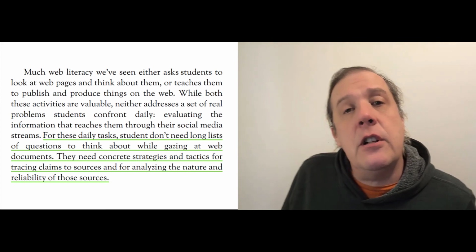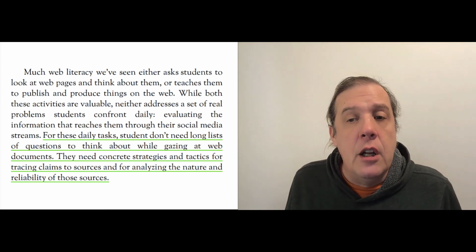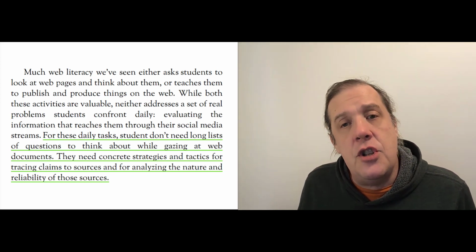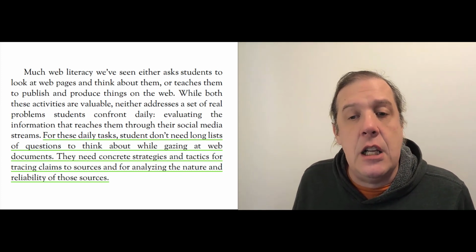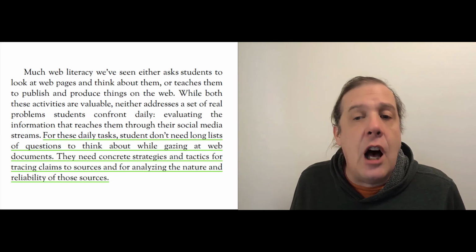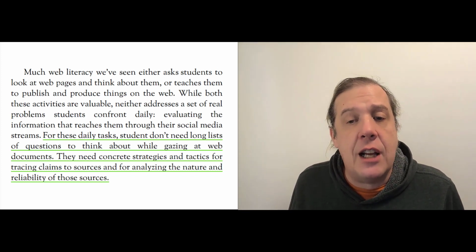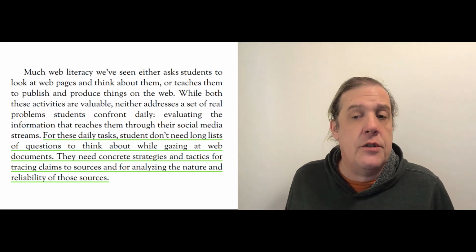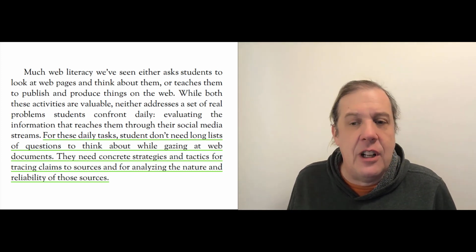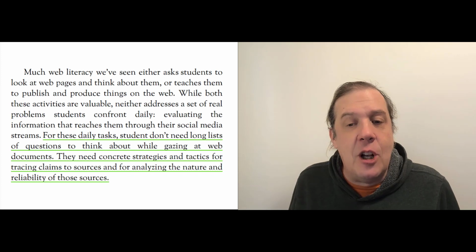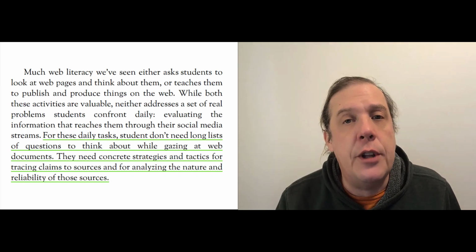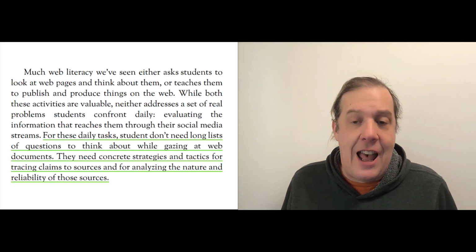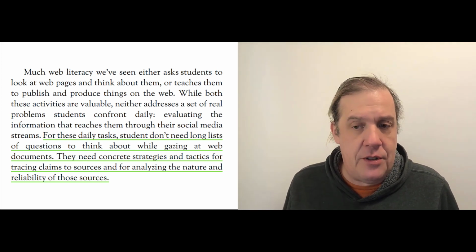One of the things that Caulfield announces he's doing early on that I appreciate is that he's focusing on general strategies and techniques rather than doing what a lot of people do, which is just put out checklists of questions you should ask about any online source. These checklists often come with little acronyms to help you remember them, including one with the unfortunate acronym CRAP: currency, relevance, authority, accuracy, and purpose.